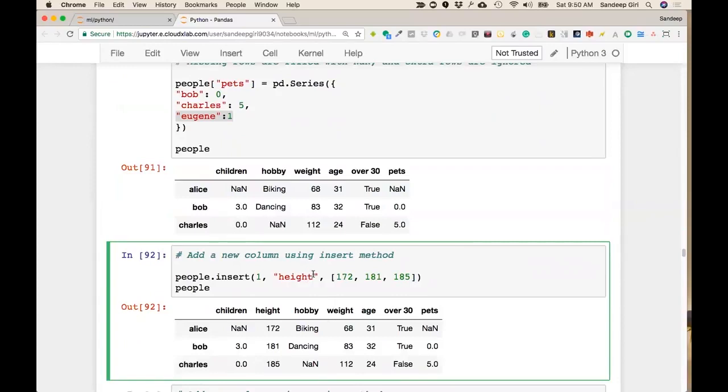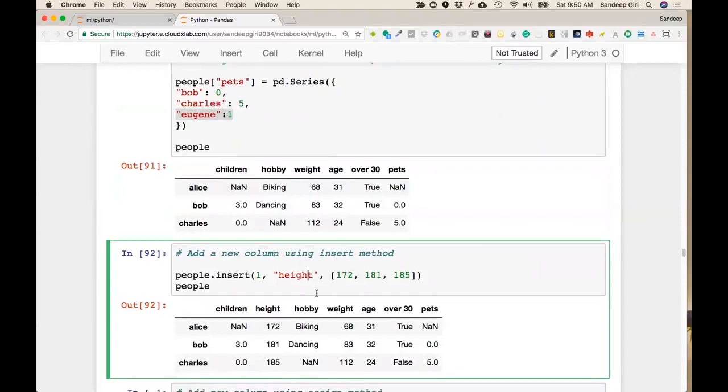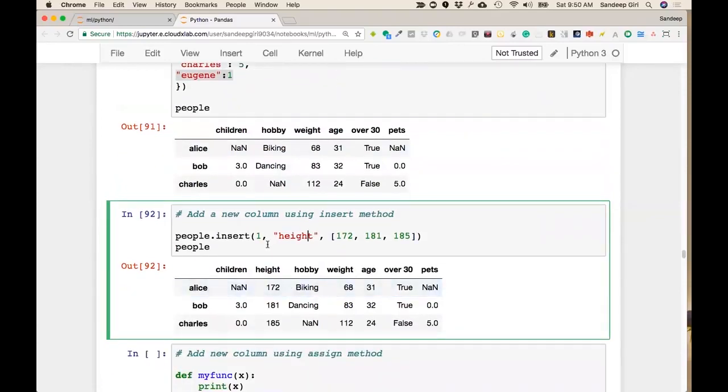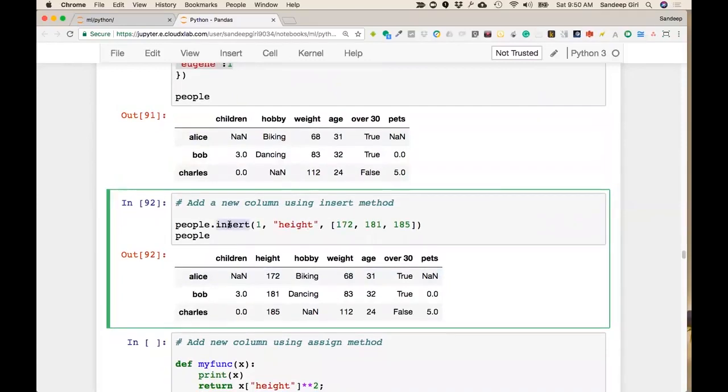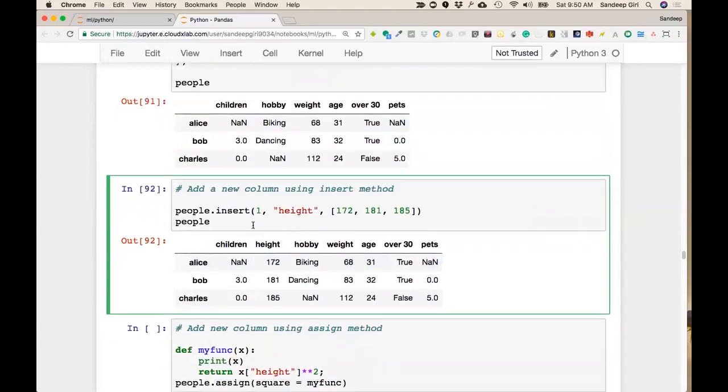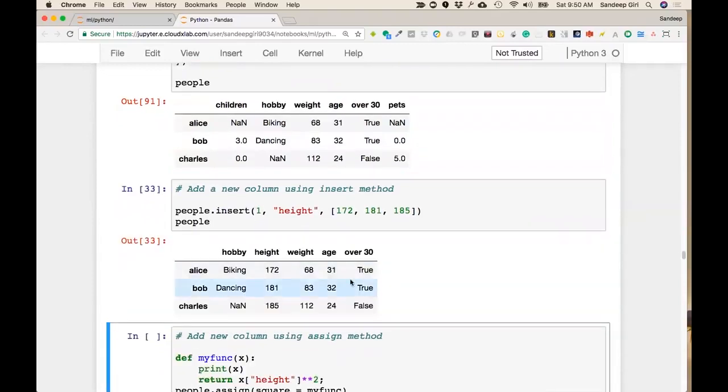You can add a new column using the insert method as well. So we are here inserting a new column, let me just show you what it means here. Yeah.